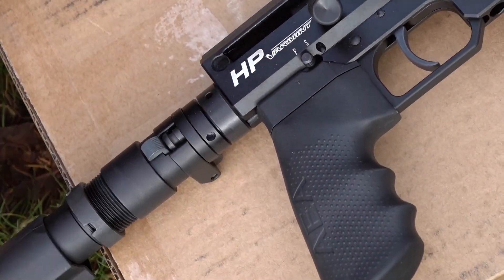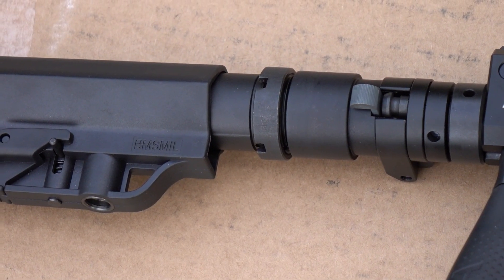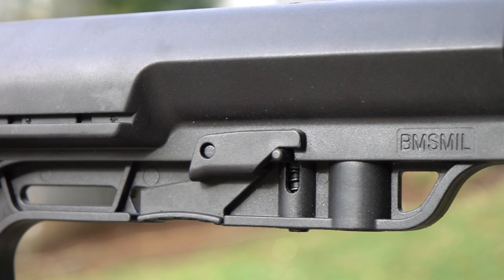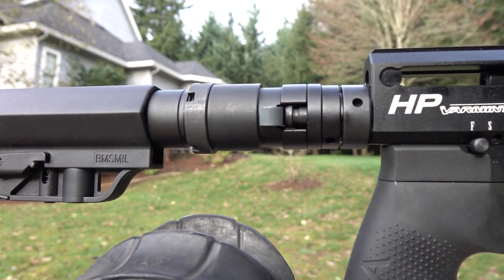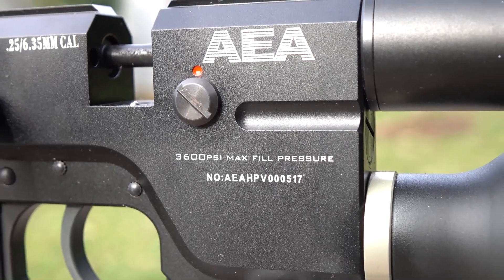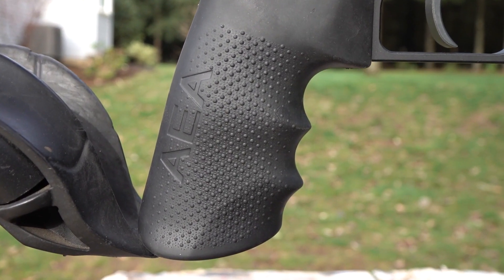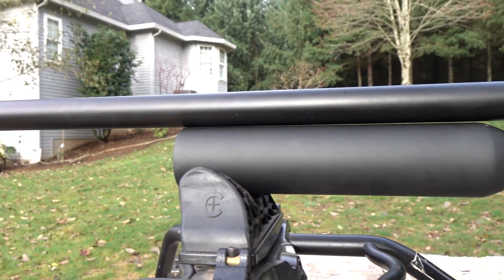You also have a super cool tactical six-position stock. If you don't have a spanner wrench, you can put it in position and just give it a few taps with a screwdriver at that notch and it'll tighten right up. The gun is beautiful — nice sharp lettering, a really nice rubber butt pad, polymer stock, and the folding stock is all metal, nice and robust. It snaps open and shut easily and is solid when open. It has a single-stage trigger, though it's pretty nice. One of the best things about the Varmint is the high-end grip — it's a nice soft rubber grip, sort of a Hogue-style. It really feels great when you're handling the gun. I really like the look of the HP Varmint, and it's awesome that you have an integrated sound suppression system already built in.